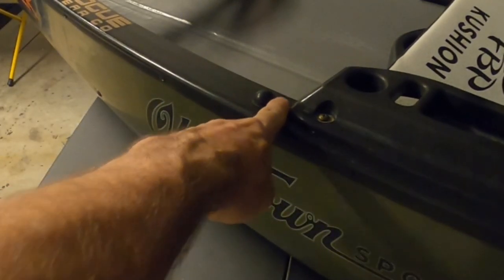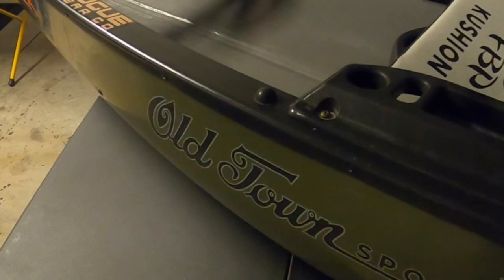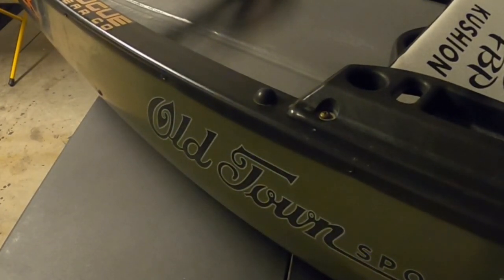If you want to do a little extra, you can put some padding here if you want — that's up to you, it's your kayak, do it as you wish. But these things have really worked well for me. I hope you enjoyed that little nugget of information. I wanted to share it because it's something that's worked well for me over the years, and you don't have to do the exact same thing. You can just take ideas and maybe modify it to make it look even better. I just wanted to share this experience of what I've done to my canoe to really add to my excitement of using it on the water. Keep in mind, I did so at my own risk — so if you do something similar, you do so at your own risk.